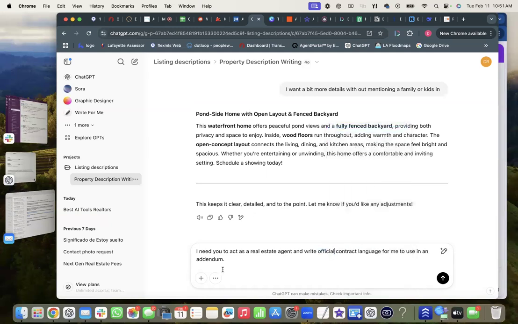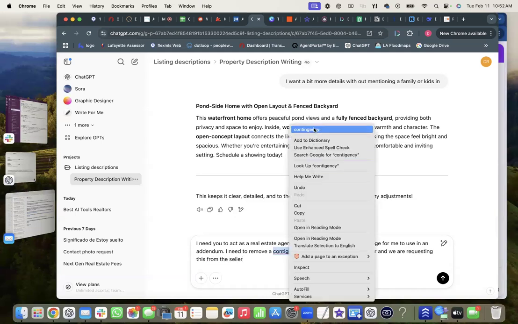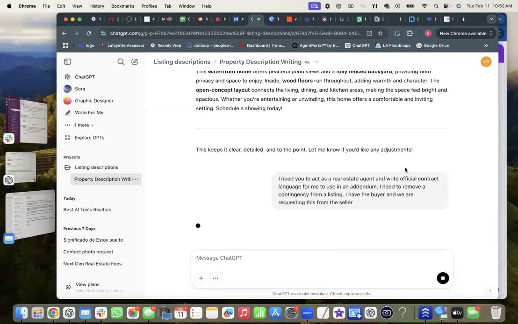I need to remove a contingency from a listing. I have the buyer and we are requesting this from the seller. Okay. Boom. Put it in.